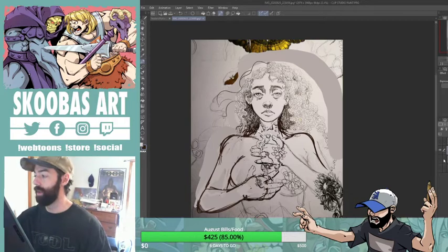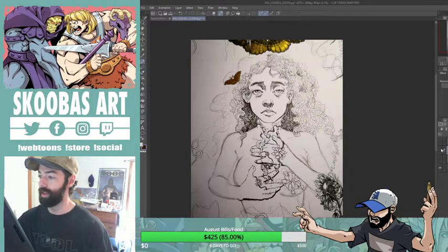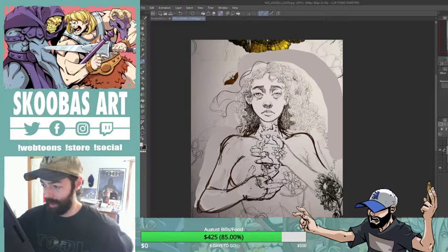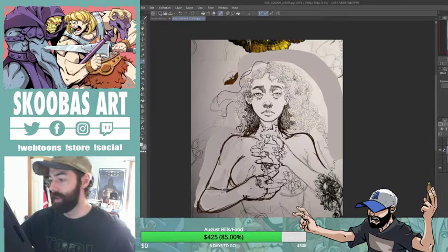So here's where we're at so far, right? This kind of gives a feeling of more laid back, too. I don't know if you can see it. One's kind of way, way more intense. One feels more like she's laying back in a bed, kind of like a Sleeping Beauty type of feel to it, where she'd be surrounded by different things, all these flowers and stuff.